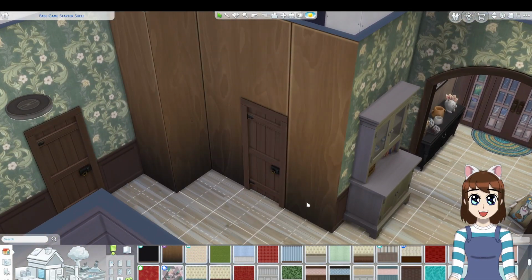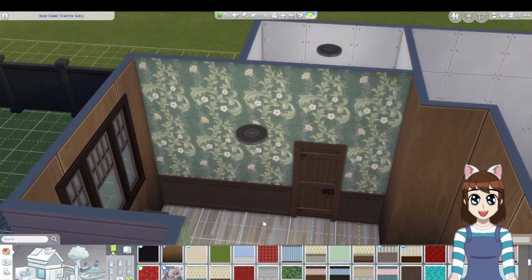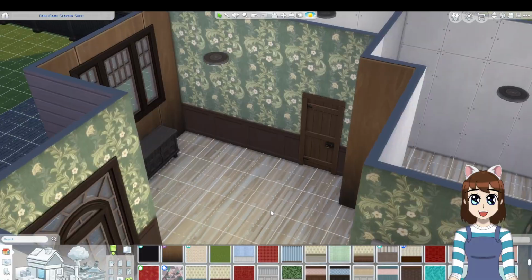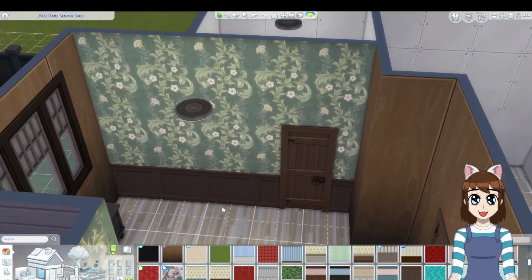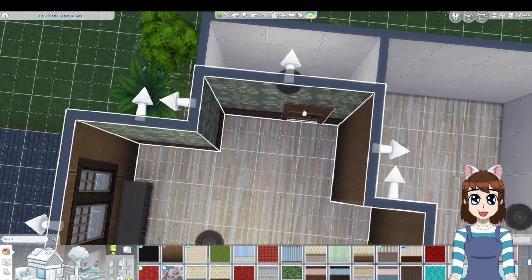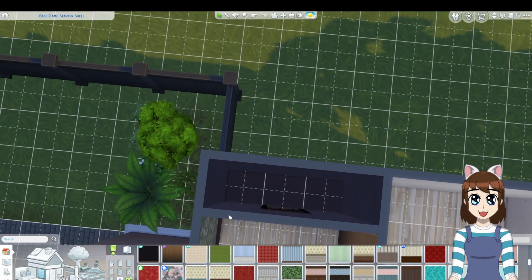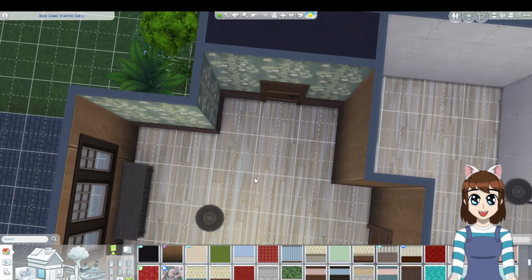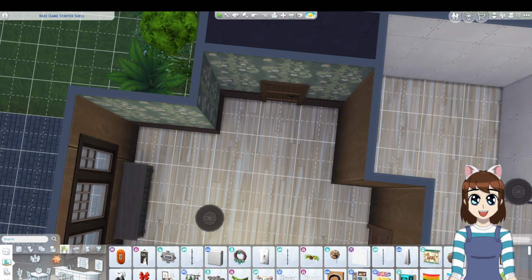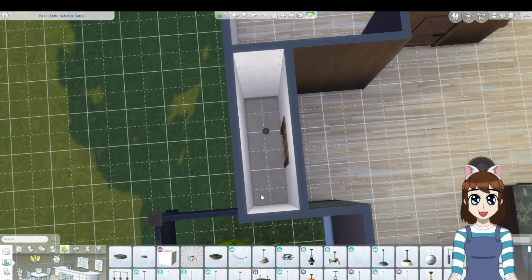I like the shade. I'll do one half bathroom. I don't have a problem with that. Bathroom.